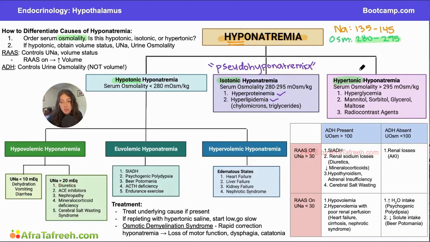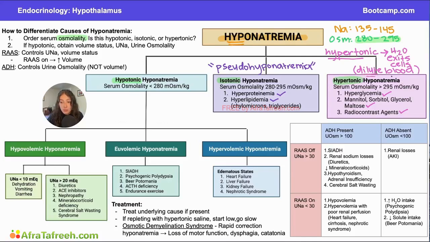Similarly, if you have hypertonic hyponatremia, that's another great clue that can narrow down to a set of diagnoses with similar pathology. So all of the ones in this bucket pretty much work the same way in that we are adding something, a solute, to your blood, whether that is glucose, in the case of hyperglycemia, mannitol, sorbitol, glycerol, or maltose, so any random sugar basically, or radiocontrast dye. So we're adding something to your blood. Because we've added a solute to your blood, it is now hypertonic. Because your blood is hypertonic, then through the process of osmosis, water is going to flow out of your cell membrane. Water is exiting the cells, there's increased water in your blood, so as the water exits your cells, it is going to dilute your blood.